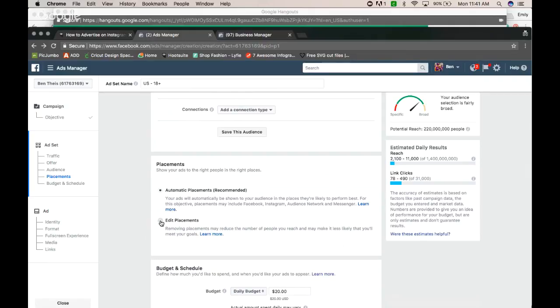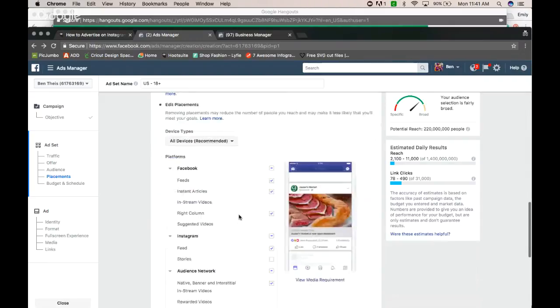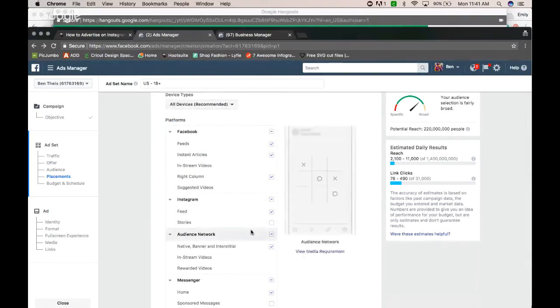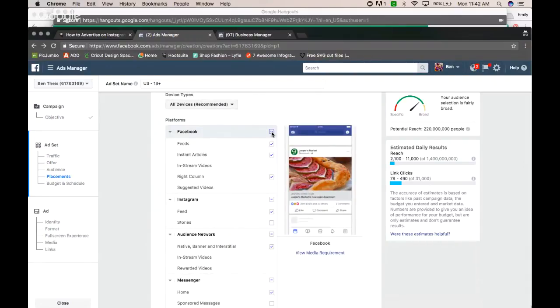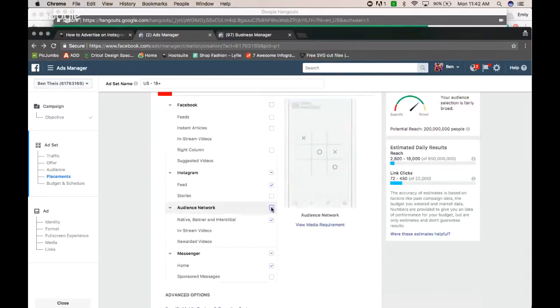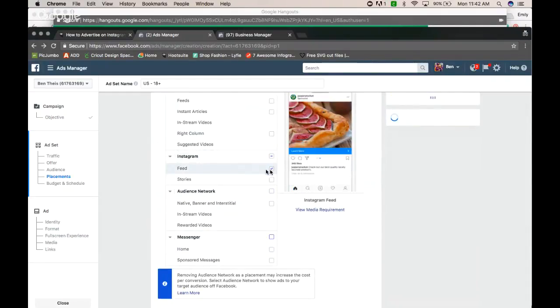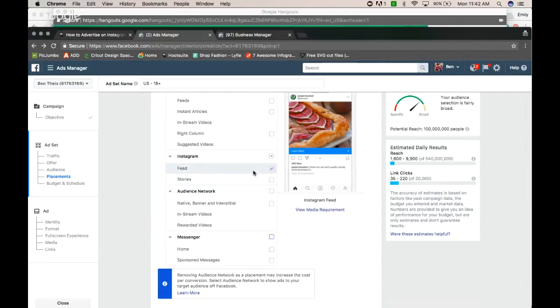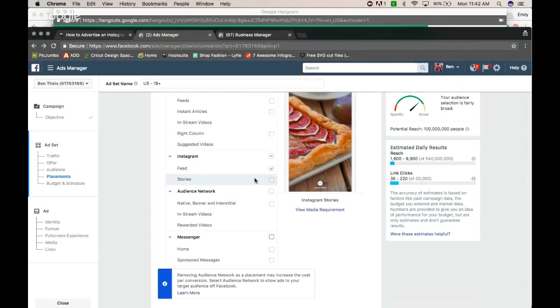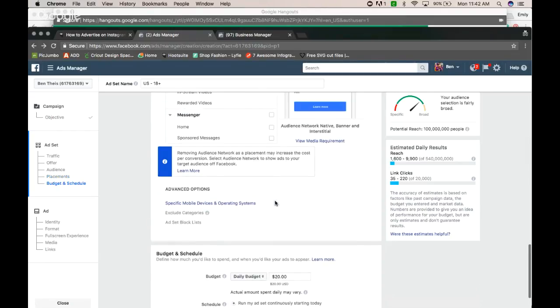But if we just want to create Instagram ads, all we do is hit edit placements, and we get this breakdown of where we can have all of our ads. So if we want, we would just unselect the Facebook Audience Network as well as Messenger, and our ads are only going to show up on Instagram. And we can either do feed ones or story ones. Feed is going to be in the app feed where everyone's looking at it. Story is actually going to be a little bit more of an ad experience, isn't going to seem as authentic or close to an organic post, but is going to be in the story feature of Instagram. So we would click that.